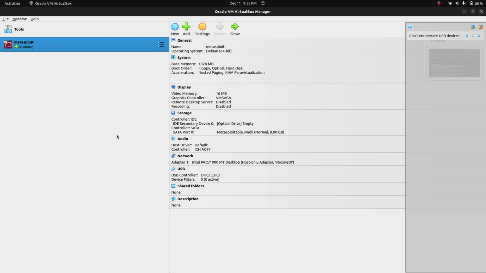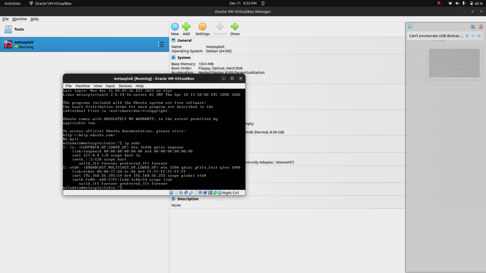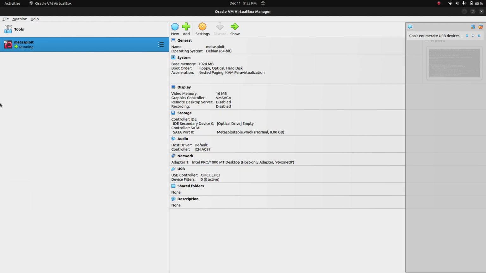Now, let me walk you through the environment that I'm going to be using for this entire activity. I'm using the Oracle VM VirtualBox. The machine that I'm going to be scanning against is the Metasploitable test server running Apache. This is the server. As you can see, it is running. For this video we are going to be just focusing on web servers.